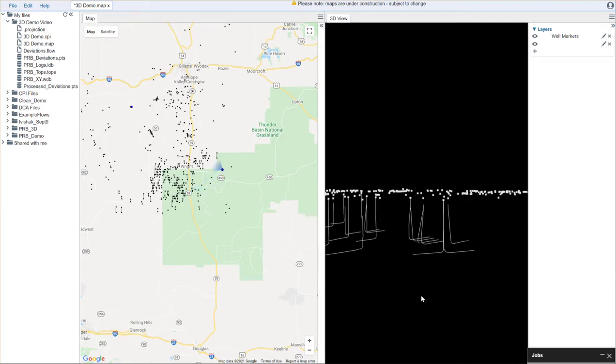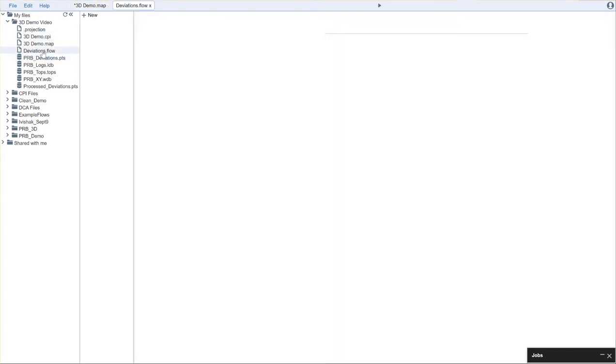All right, so in this video, we've gone over a few different things. So remember, first of all, we just loaded our data as normal. The only extra piece of data we loaded was a spreadsheet that had the measured depth, inclination, azimuth, and API number that we loaded as a points file. We then built a flow, and that flow had three blocks: a points input, deviations to XYZ, and points output.